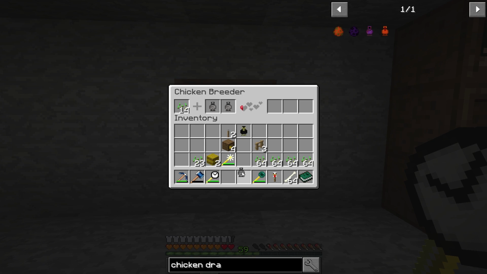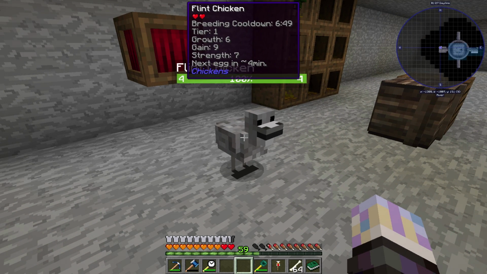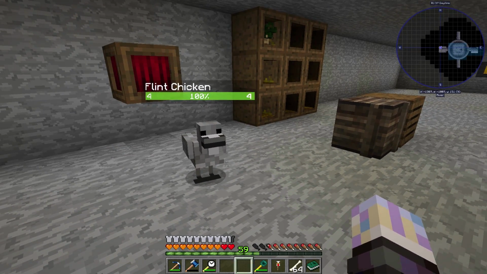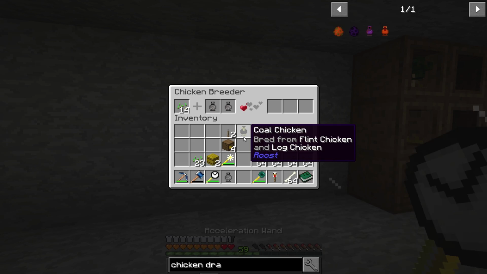But yeah, I want to take one of the chickens and kind of show them. Sweet. Yeah, you can see there. Breeding cooldown is fine. But the next egg, that's the one we're looking for. Next egg is 4 minutes. I think that tells you how fast they produce. I don't know if Roost bypasses that though. That might be how that works. We'll see as time goes.